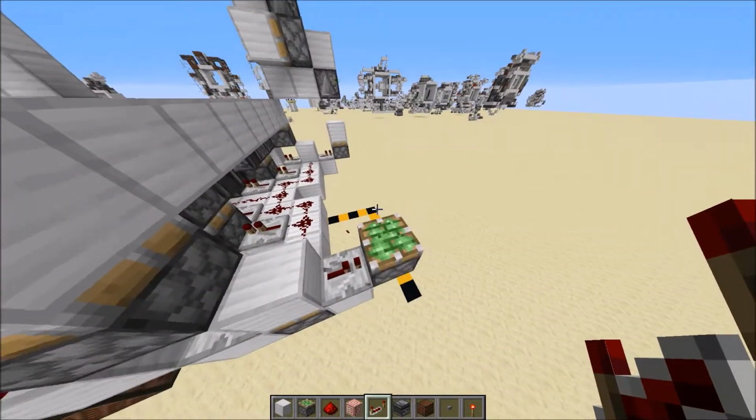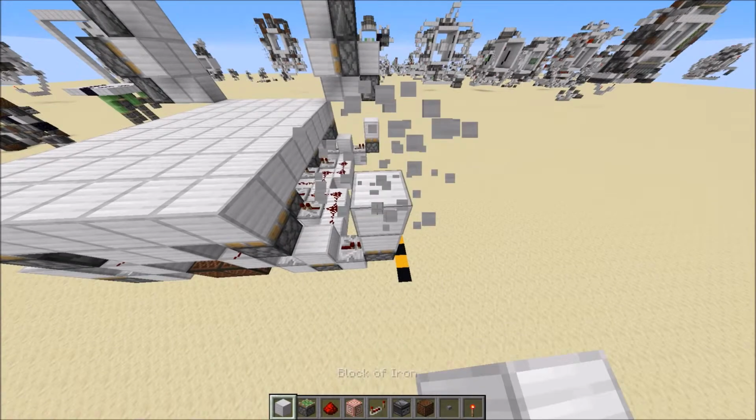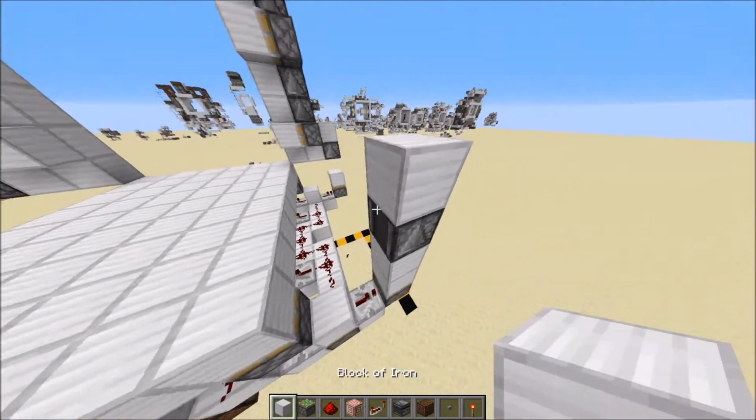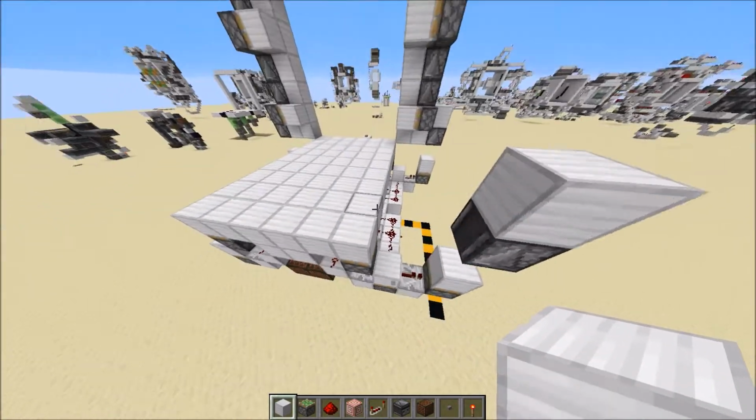So just repeat the entire process again. Observer, block, remove this.